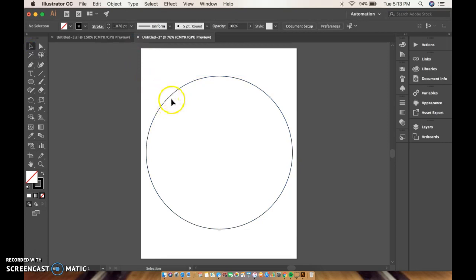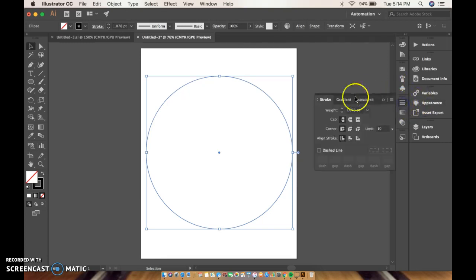So if you notice, this isn't a very defined outline, and cartoons typically have a pretty thick outline. So we can change that. We can make it a selection, select your circle or your shape, and you come over here to the panels. We're going to click on the stroke panel. And this will give you the stroke weight option. I'm going to make it a 6. And you see how drastically that changed.